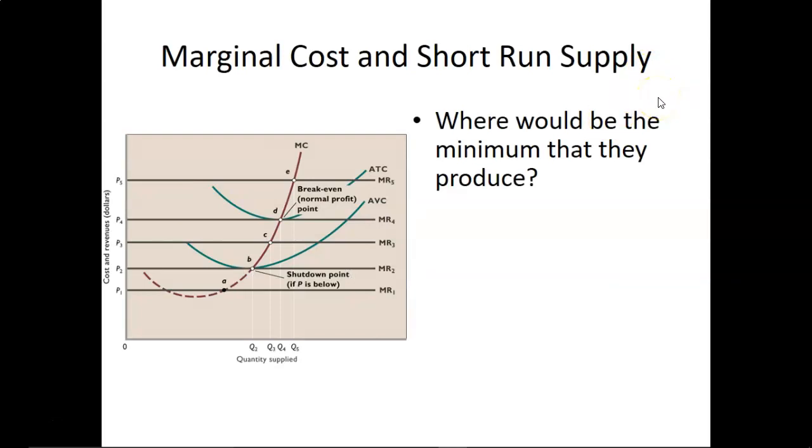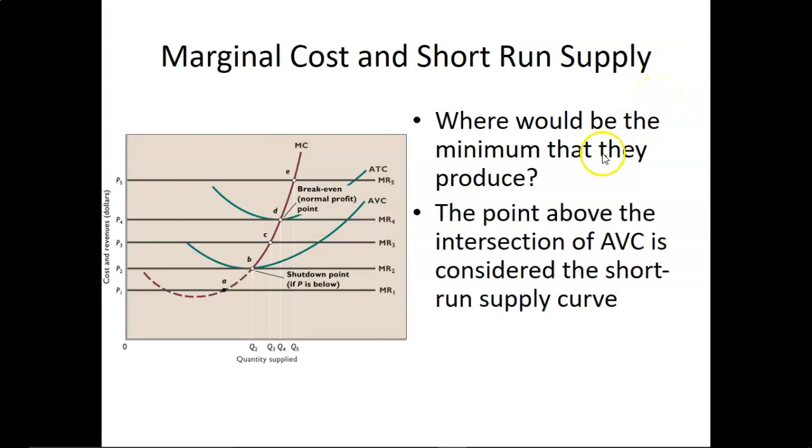So where would the minimum point be on this graph? Well, you price it at about MR2, or price 2, because below that it's a shutdown scenario. Which means anything above it is somewhere that we would produce. And so the supply curve asks: are you willing to produce and are you able to produce? Focusing on the willing, anywhere below P2 the firm would not be willing to produce because of the shutdown. Therefore, anything equal to or greater than, usually you just make it simple and say greater than, because you don't get an argument that way.